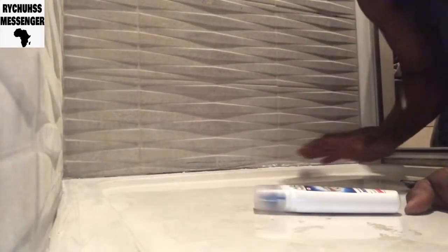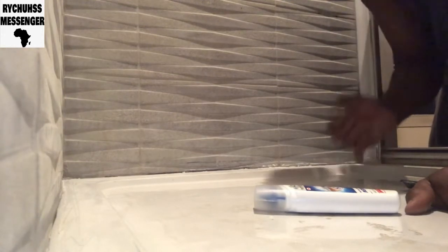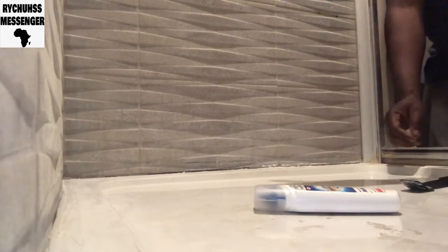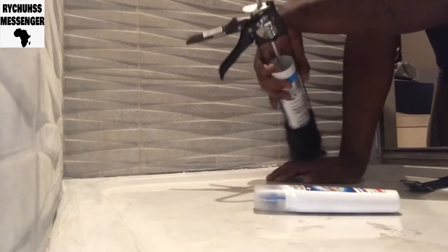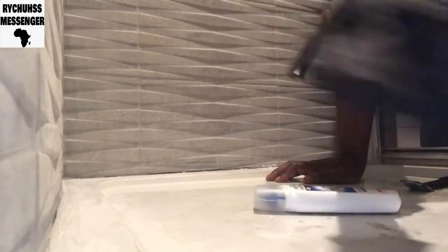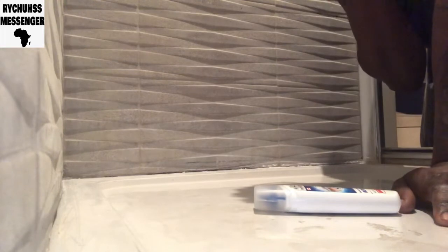So people, you can see I've removed the old sealant, I've hoovered, and you can use the silicone or the sealant gun and this one here. You can use this to apply in the crevices, the spaces, the gap and all around the edge of this shower here, to prevent water from going through and getting to the ceiling.